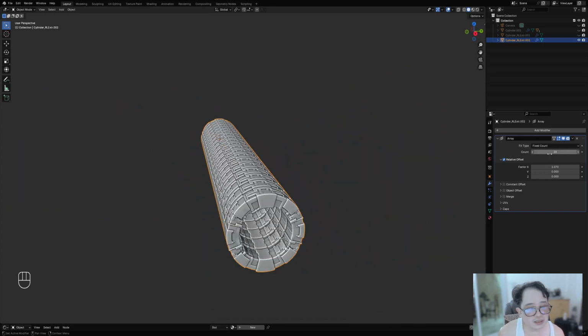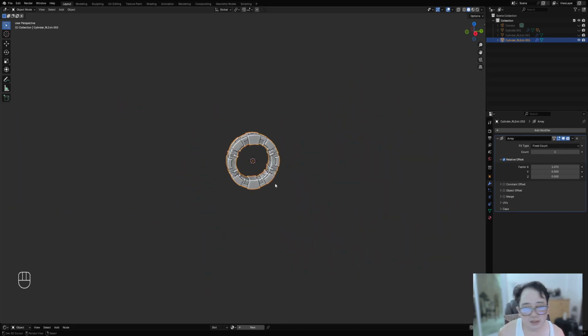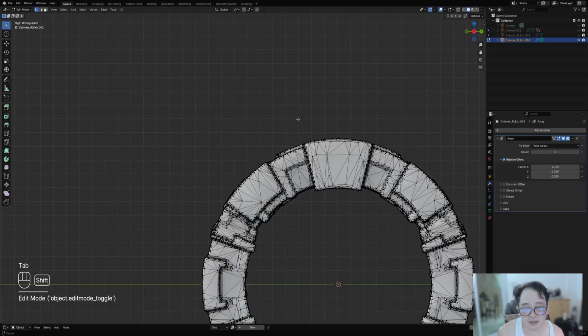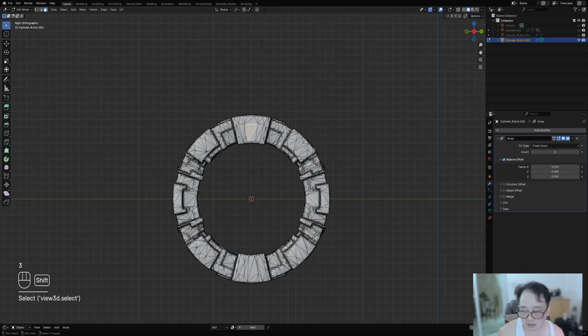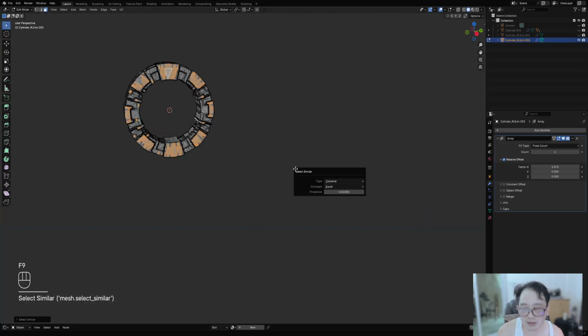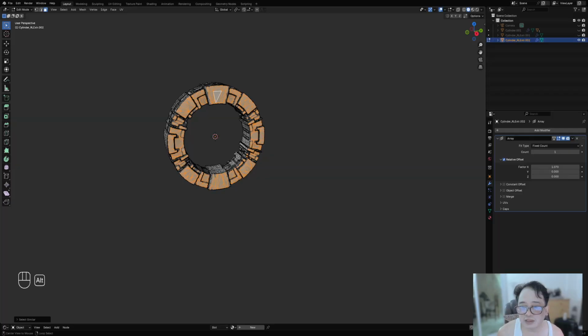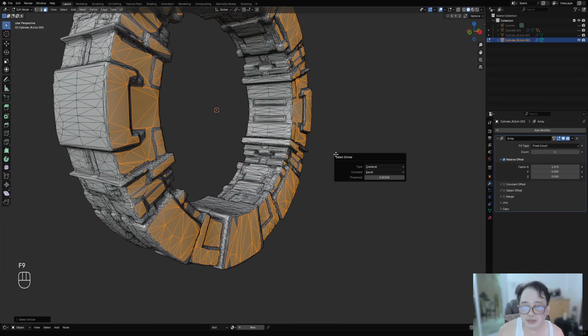With texturing, for those who are new, you can just pick the faces, use something like planar, and increase the threshold to get all those faces in this direction.